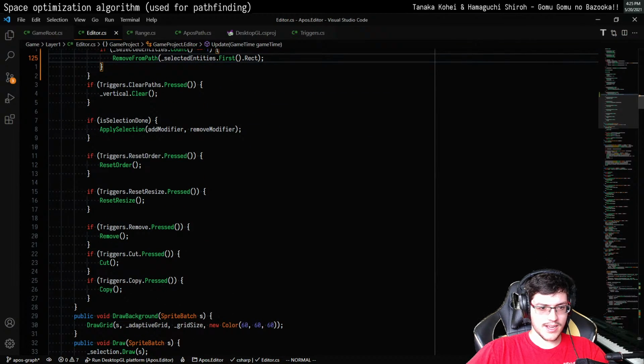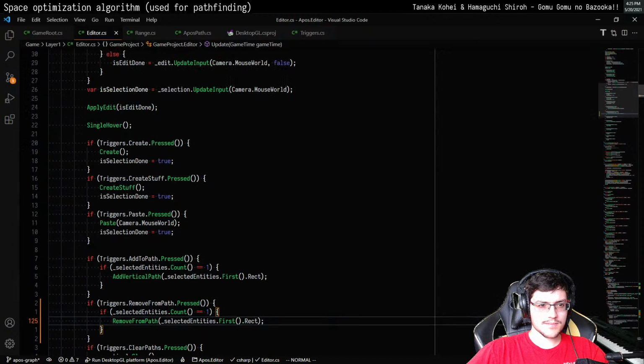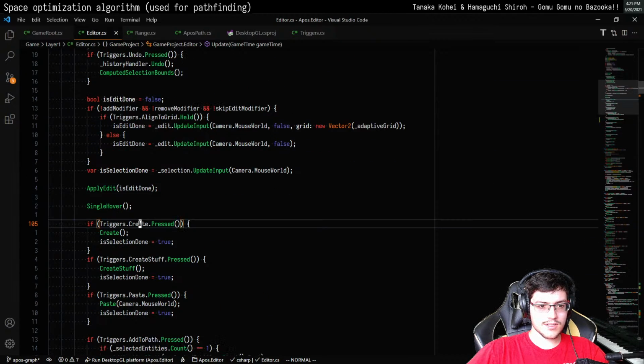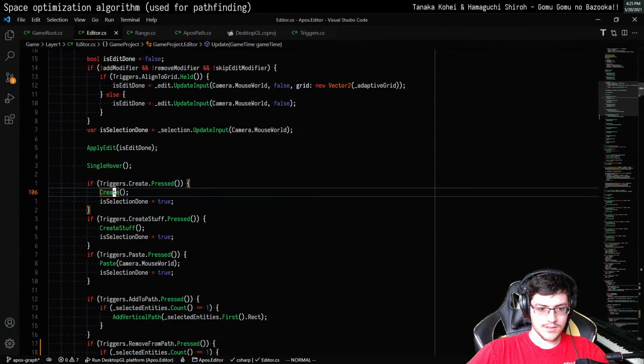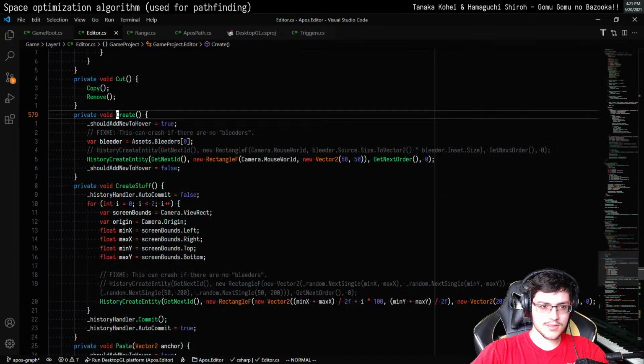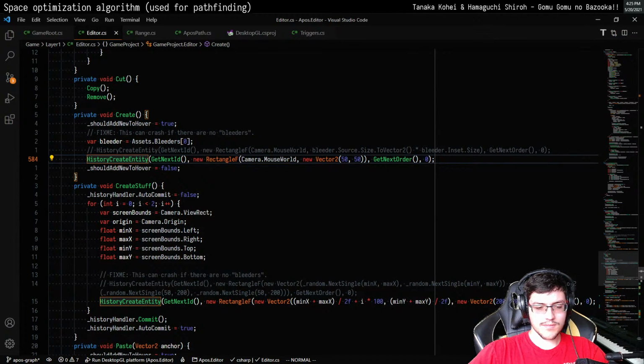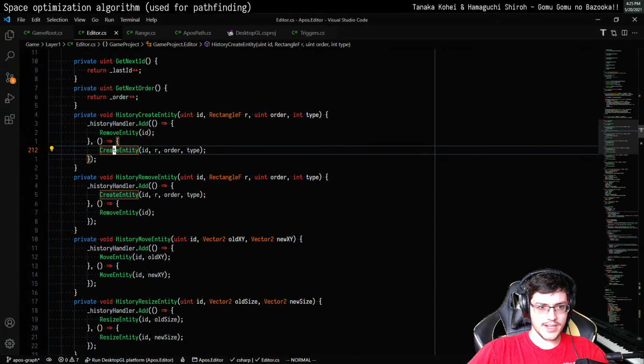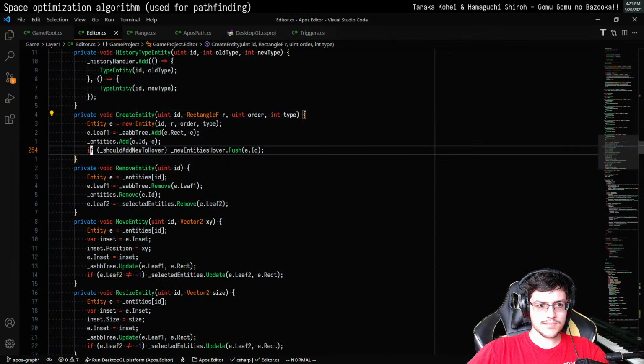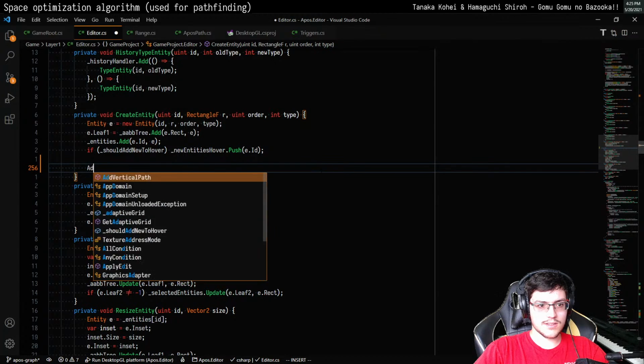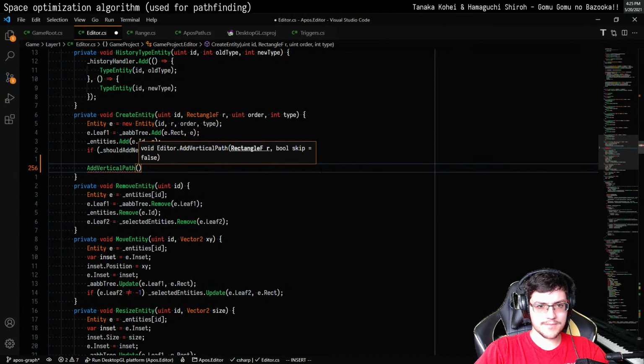In other words, when I create, in create entity, add to vertical path, R, and the skip is no longer required.